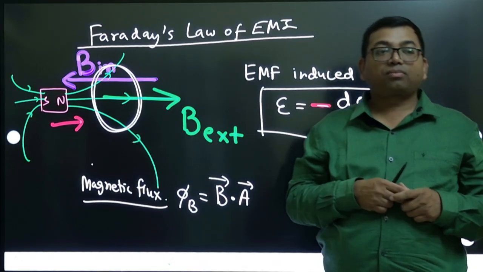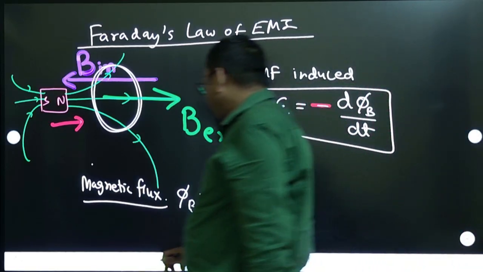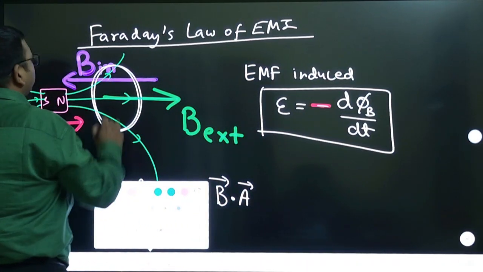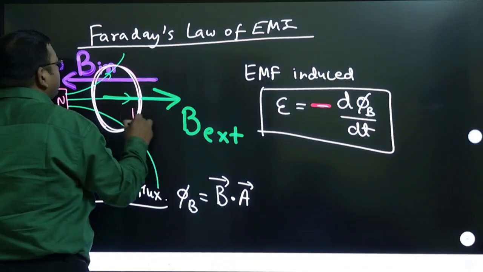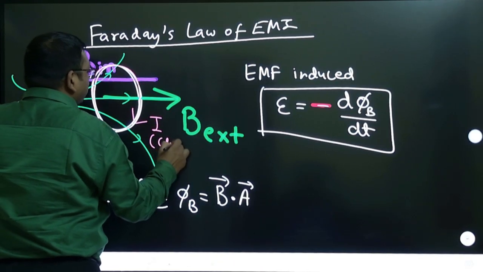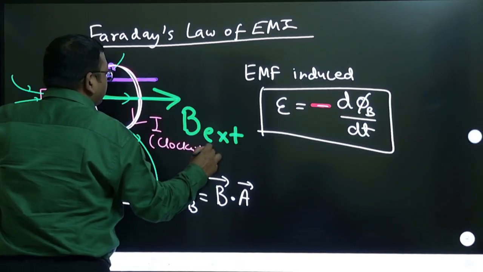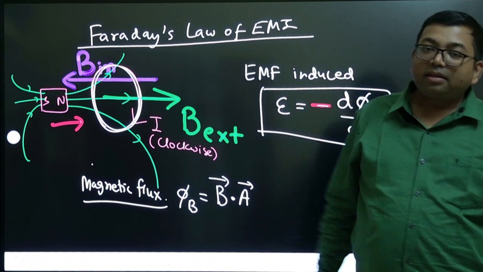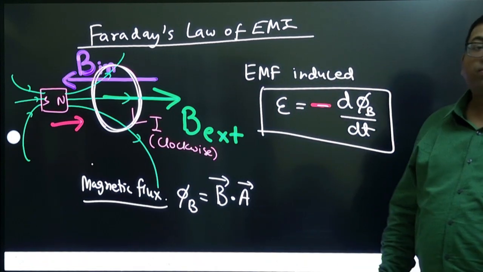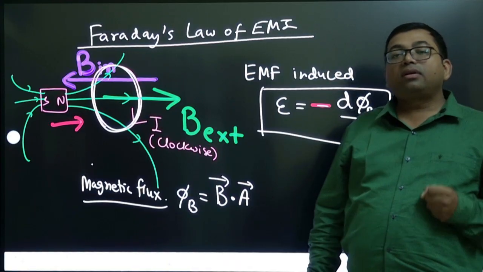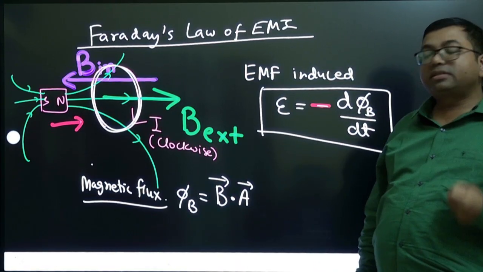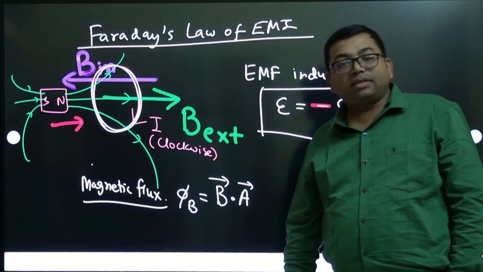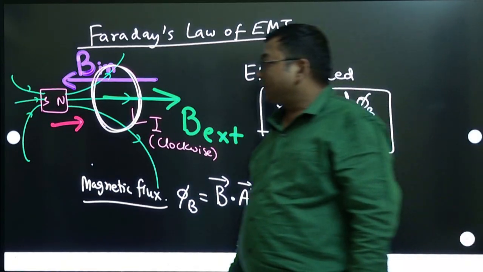Clear? Right, so that's how we can decide the direction of current. So the current which will be produced in this must be in this manner, clockwise. And in the same way you can explain this concept. Then the negative sign can also be explained by Lenz law. Lenz law explains this based on energy conservation. How energy conservation? Let us try to understand the same thing.